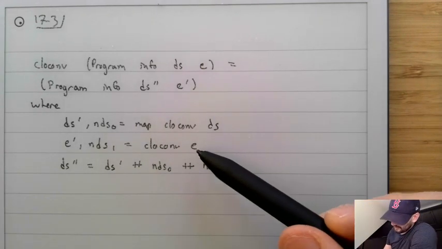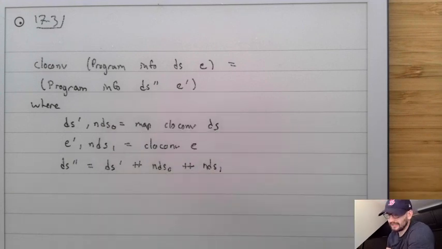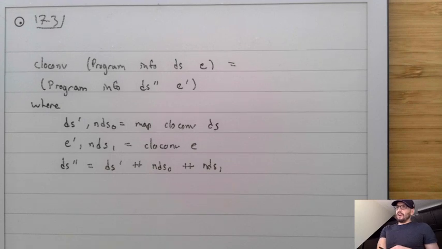So we can closure convert the body, we closure convert each definition, we take all those sets of definitions and we stick them up in the body. And so what this does is it now makes it so that we have walked across the whole program and found all of the definitions that we need.